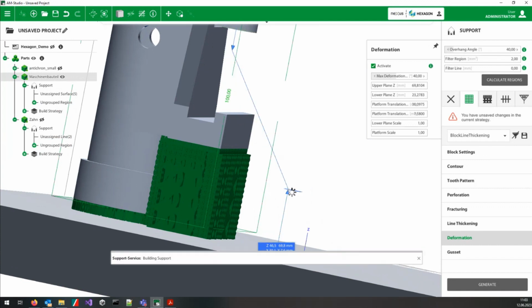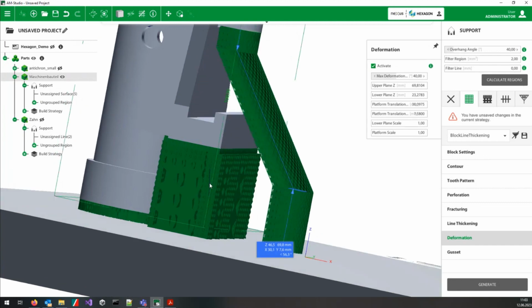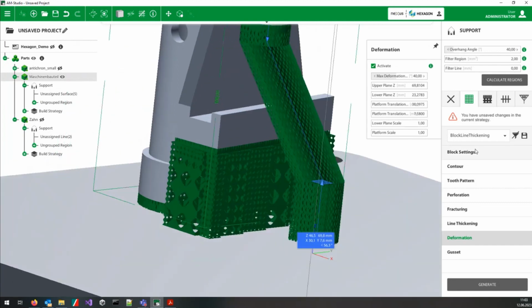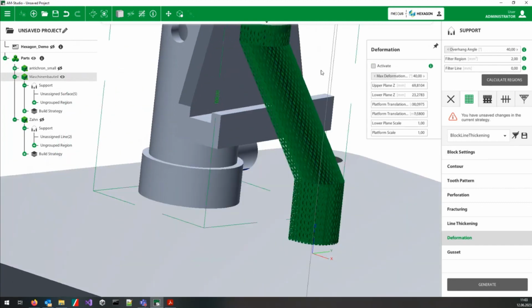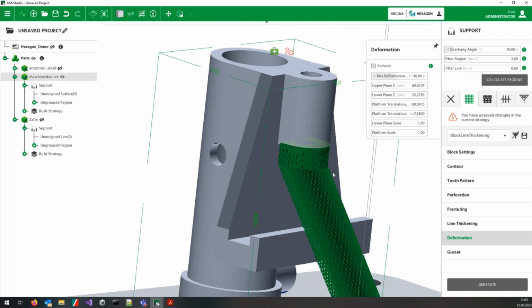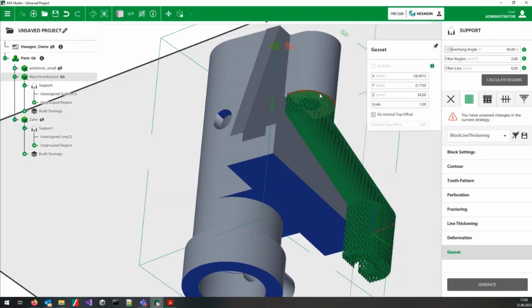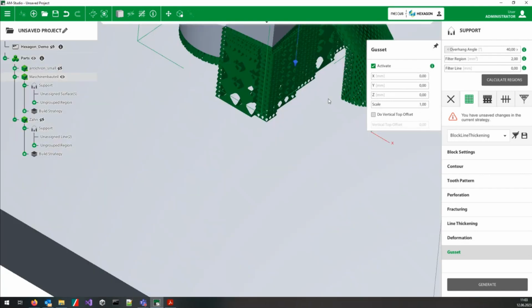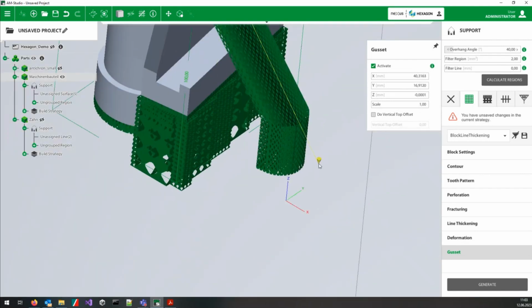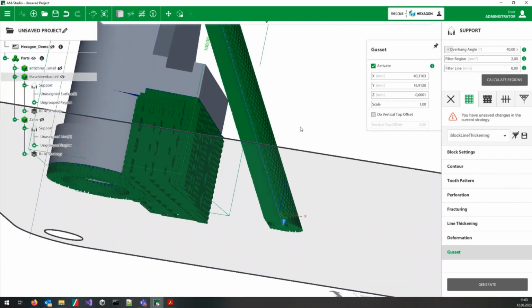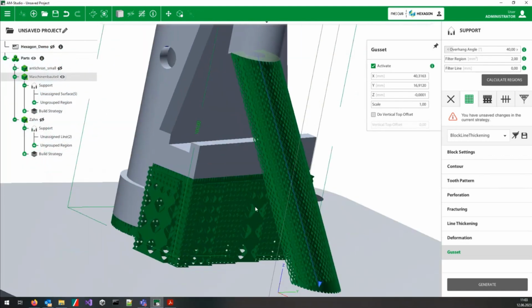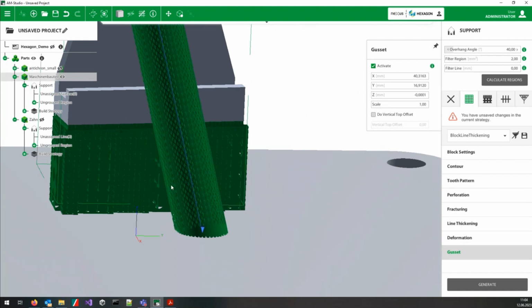You can change the shape of it as you want. And there is also a possibility to do it the other way. You can use the gusset to apply that. The gusset is a fully direct support, so in that way you can see it angles directly towards the position I've chosen.